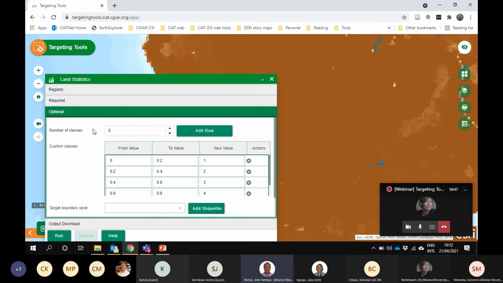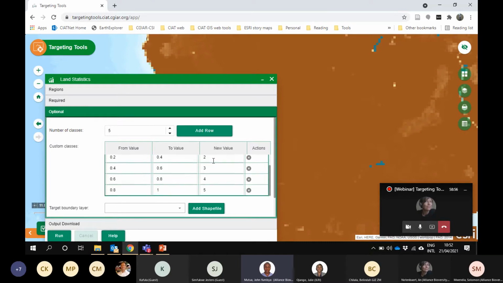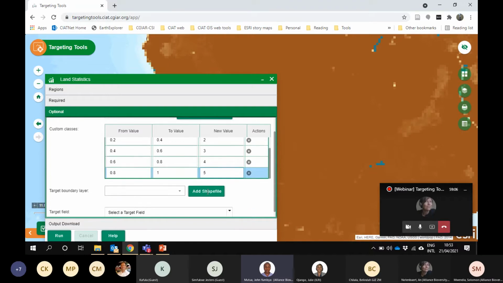calculate the various classes of our suitability layer into 5. So values ranging from 0 to 0.2 were very low suitable, and those were given 1, and values from 0.8 to 1 were very highly suitable, and they were given 5.